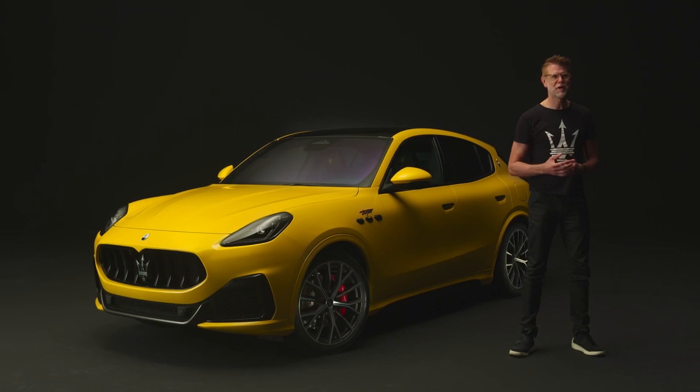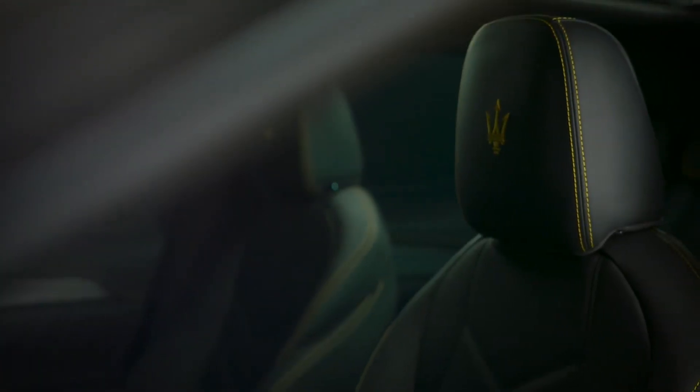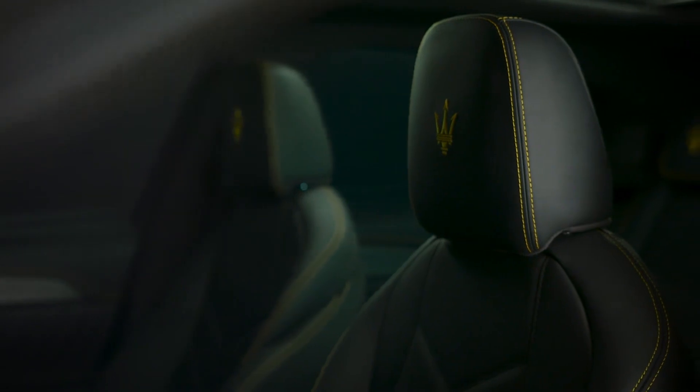There will be two things I'll talk to you about. First, when it comes to the exterior, it's all about visual longevity — meaning we don't design our cars for a two or three year lease contract. Our cars need to look good in 10, 20, 30 years. And I'll explain to you how we accomplish this. The second part will be about the interior: the balance of the opposites.